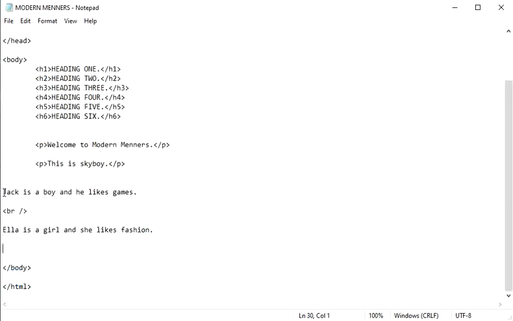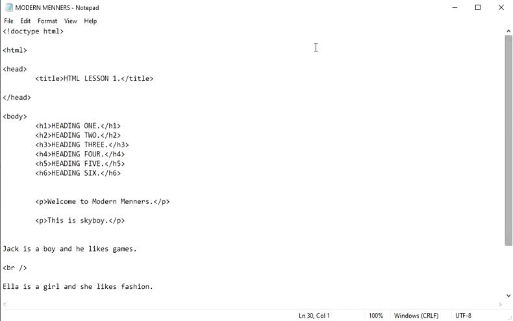Okay, I think that's all for this video. Now, just to summarize, HTML documents contain things called tags. The tags are always identified with these greater than and less than symbols. The first tag of every HTML document is the exclamation mark doctype space HTML. That's a special tag on its own.